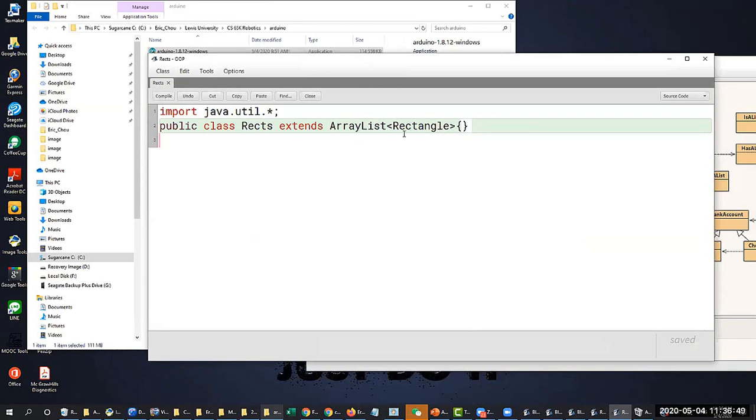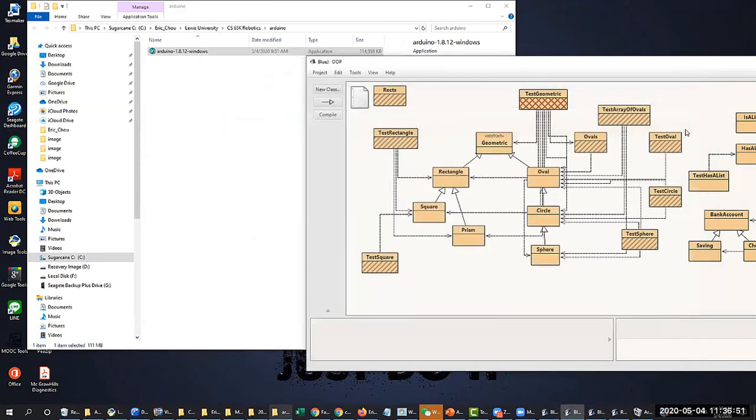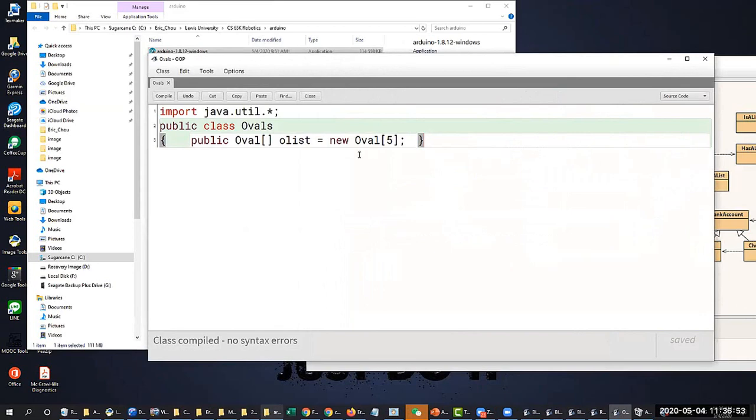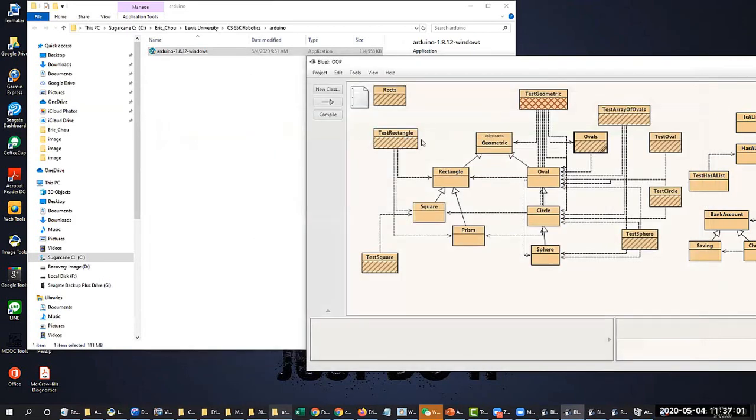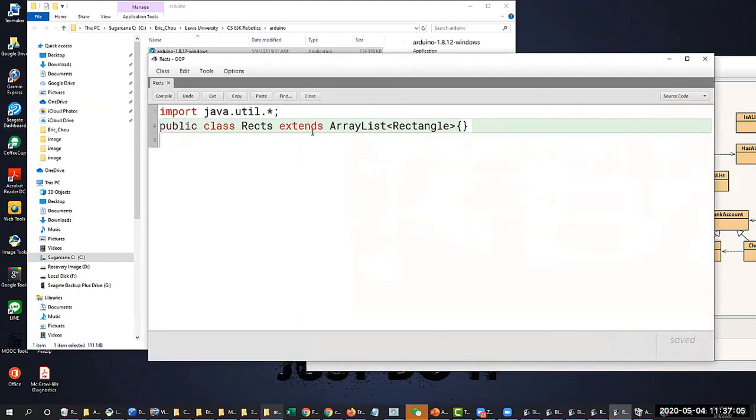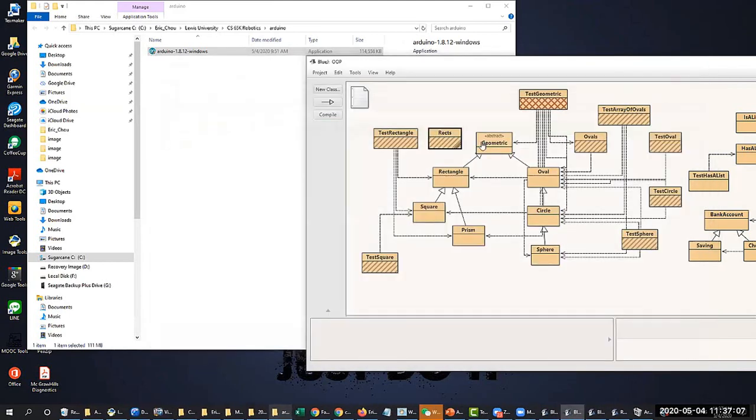So rect is an array list of rectangles. This side has an array of ovals. So this has a relationship. The left side Rex is a relationship. Two are different. So I put this as a collection of ovals and a collection of rectangles on purpose. Is that okay?